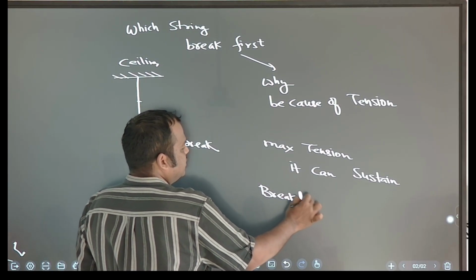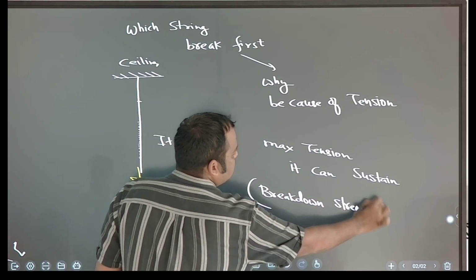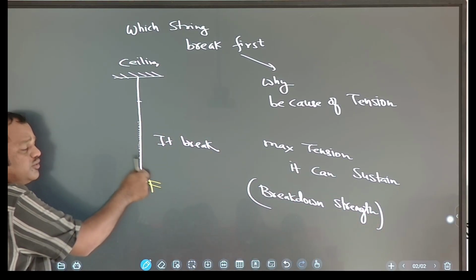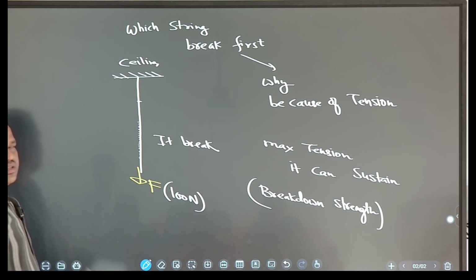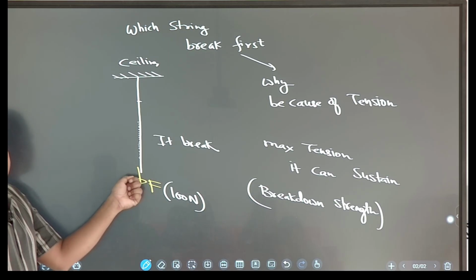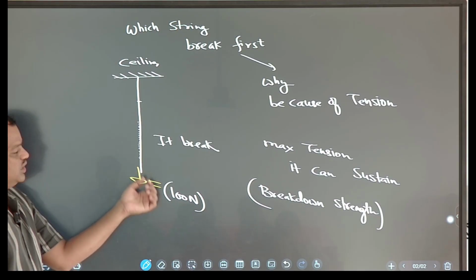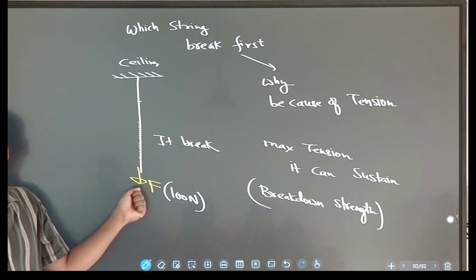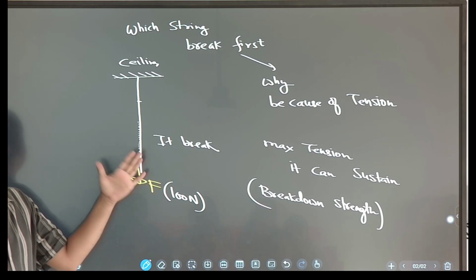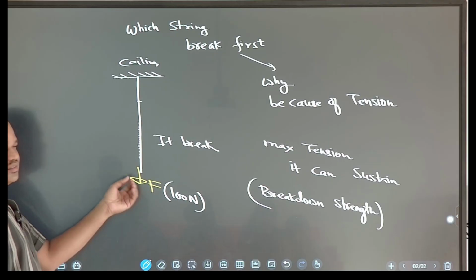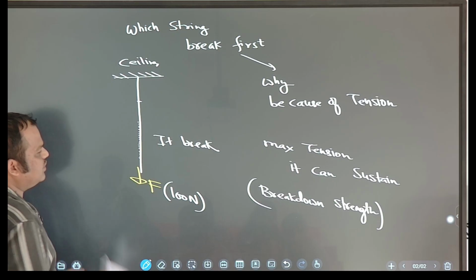Breakdown strength. Suppose the maximum tension it can sustain is 100 Newton. If you apply 10 Newton, will it break? No. 90 Newton also, will it break? No. 99 Newton, it will not break. 100 Newton also, no break. But more than 100 Newton, 101, 110, it will break. Clear?